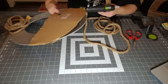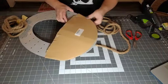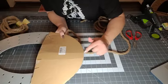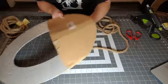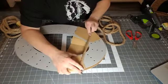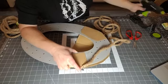Just glue this into place as well. Forgot to say that part. Glue it in place. I like to go down so I can fix this part because this part's a little tricky. You're not going to wrap all the way down to the bottom. So, here we go. And you are going to glue on the back, okay? So, you know, just make you a little line here.